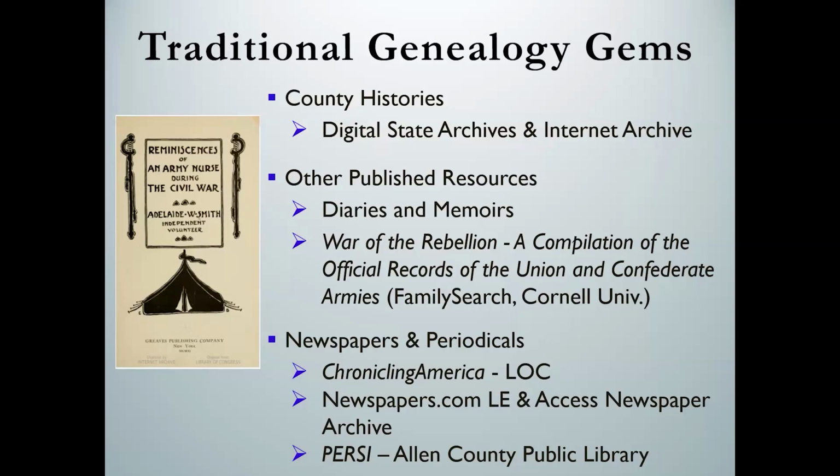Other published resources: diaries and memoirs. The book shown on the left-hand side was written by an Army nurse. Because she wasn't a soldier, she wasn't going to get a pension. So she wrote this to tell her story of what she did while being a nurse in the Civil War. And if she could make a few extra dollars on the side to help, that was even better. It's Reminiscences of an Army Nurse During the Civil War. So you have these kinds of books. People wrote a lot of diaries. There are a lot of memoirs.